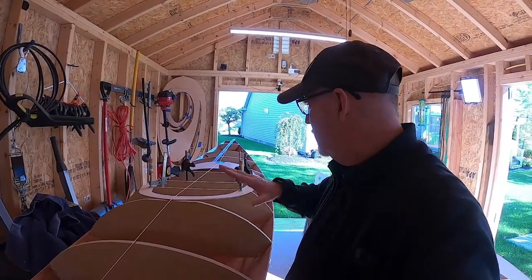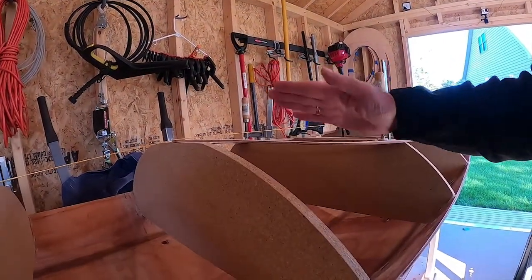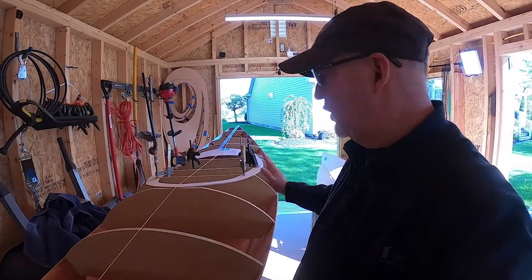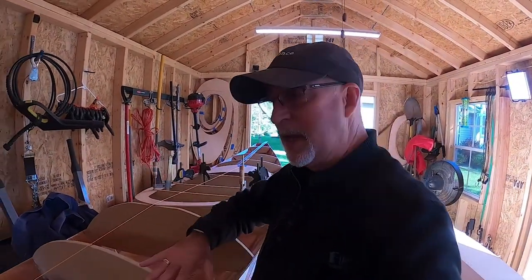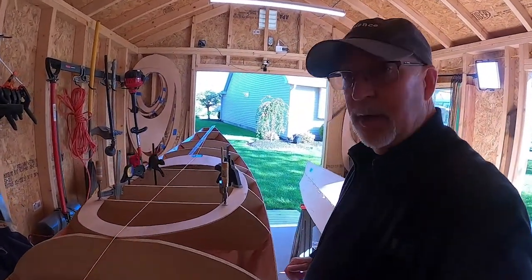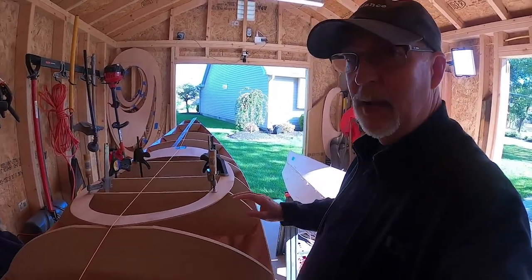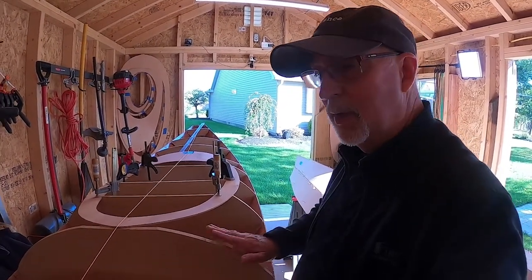So what I did after looking at it is, with this area right here going up, if the waves crash in or any water comes in, it's going to shed away. The other way, it was actually kind of sleek, and so it probably would have rolled into where you're going to sit. So I took those all out and I put them back in. I've got my center line once again, and what I'll end up doing is start putting in the slats from there.